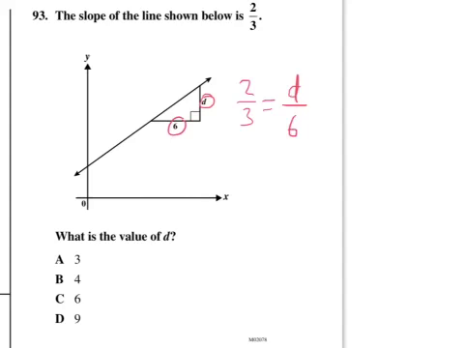Don't you want rise over run? D over 6 to equal 2/3. So you have to think, I want a fraction that will reduce to 2/3. And you look at the answers. Now some of you can look at that and go, what would I need at 2/3? Wouldn't that be 4? Yeah. Isn't 4/6 going to be 2/3?